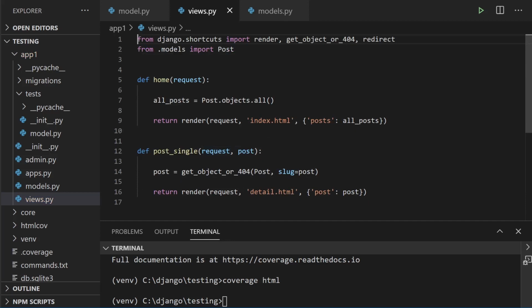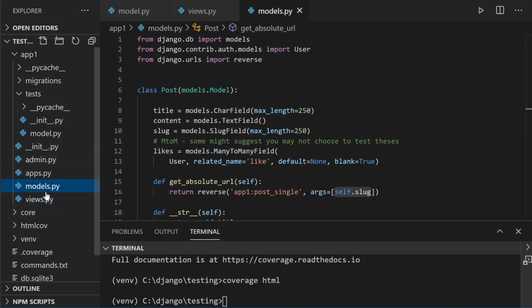So here we're just rendering out a new template called index and showing all the posts. And then here we've got the detail page where we're going to show the individual item. Notice here it says slug equals post, so we're going to get the post from the database utilizing the post name or the post slug. Just to clarify what's going on, when the user clicks on a single item, that takes them to their single post page, and that's all referenced via the slug.